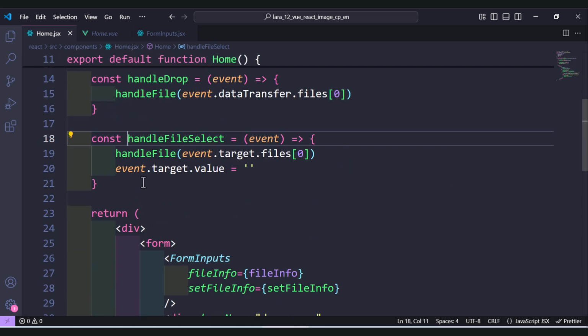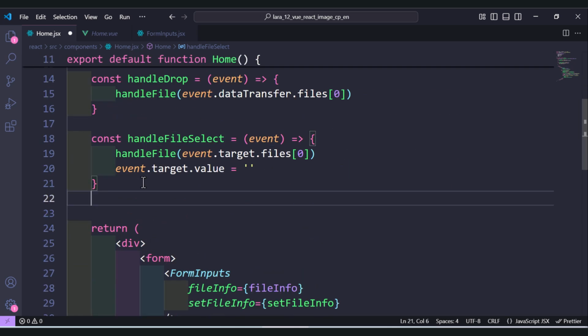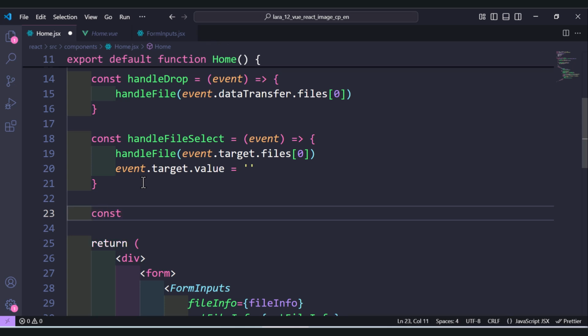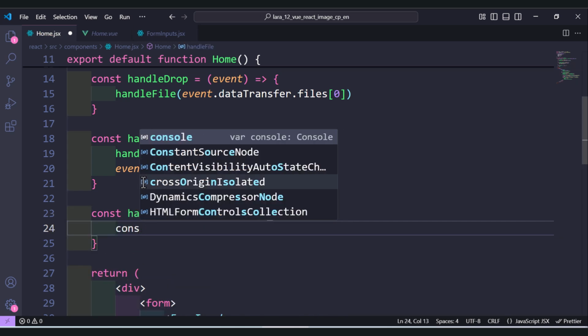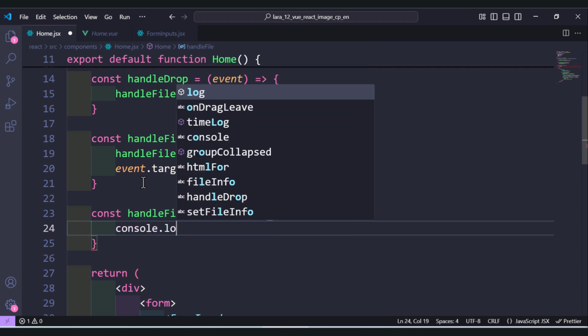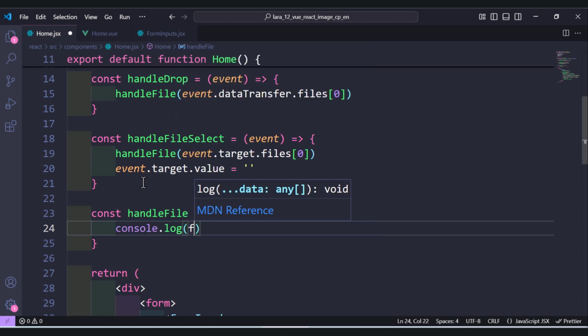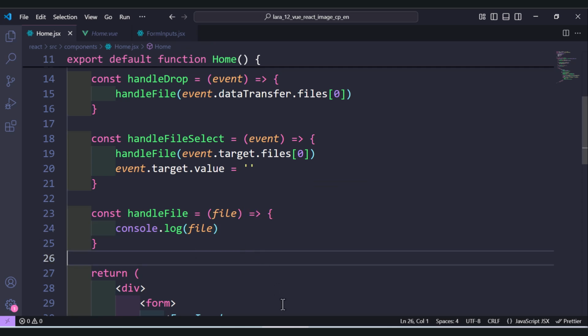Okay, let's add the handle file and only console log until we add the content of the function. So the function is handle file, and as I said, it will receive the file. So let's for now just console log the file, and later we add the code to compress the image.